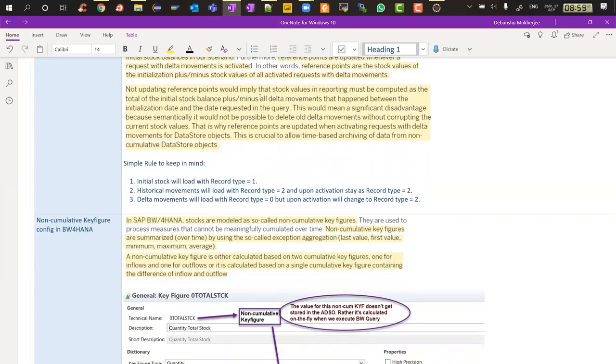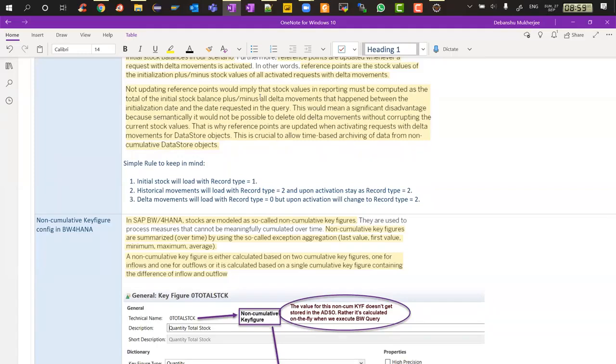So what the query has to do now, if you ask the query, tell me the total value and quantity of stock as of day before yesterday, it has to go back 1 year. It has to take the reference point when you load it, okay? And then if it is 100, then it will do plus minus, plus minus, plus minus, all the way 365 days. It will reach the day that you are asking in the report, and then it will give you the value.